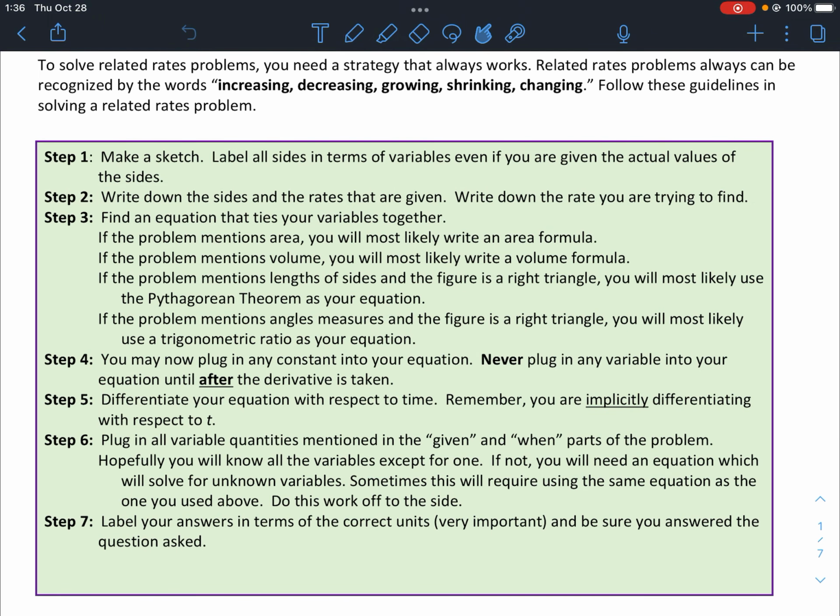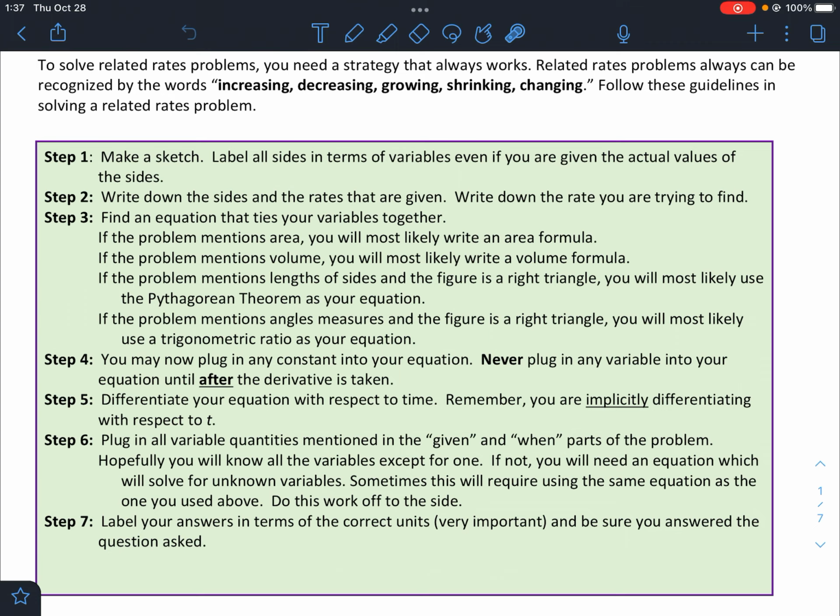All right, but just a summary of the first video. Here's a process you want to pretty much go by when solving related rate problems. So first of all, how do you know if it is a related rate problem? You're going to see one of these words most likely in the problem, and that's going to tell you that there's going to be two things that are related to each other, as one is increasing, the other is decreasing, or vice versa, or they're both increasing together, or whatever. Okay, so again, your steps: make a sketch, write down everything that you know, everything that's given, and what you're trying to find as well.